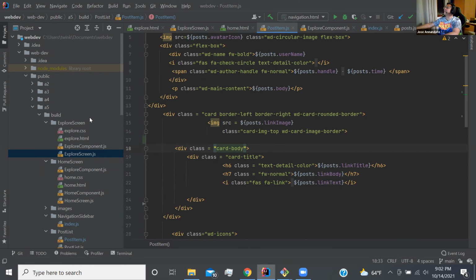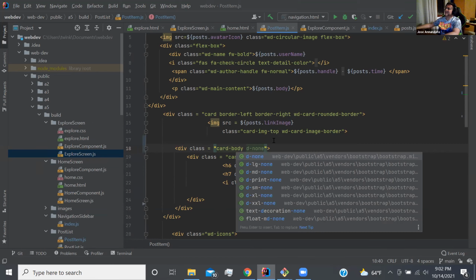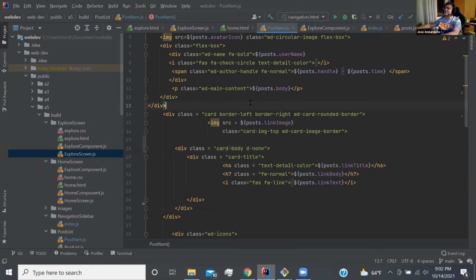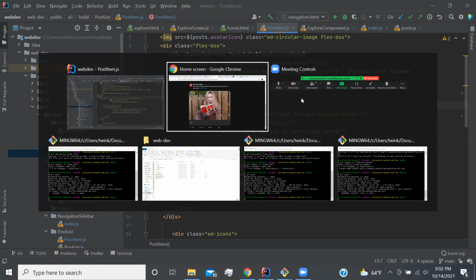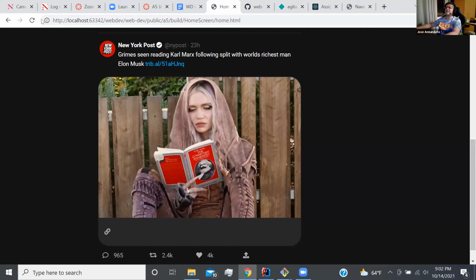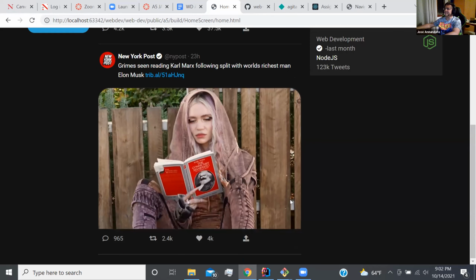Okay, well, I guess we could check to see if it works first. d-none. Okay, save that. Can we refresh that screen? Yes. Oh, it's removed.